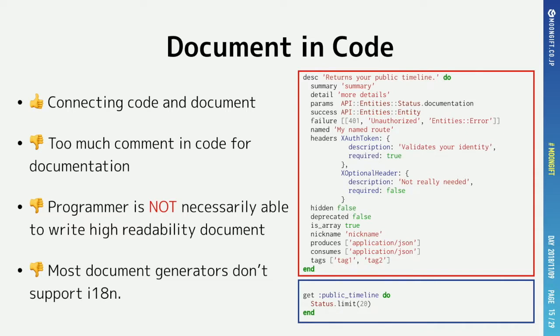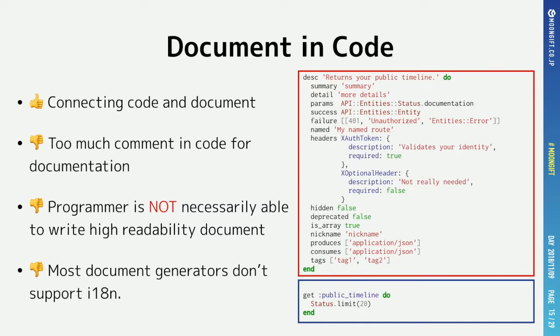But there are some problems. One big problem is that developers are not brilliant writers. They don't want long sentences in their code, because it will disturb their work. When programmers make a new API that returns a response of items, maybe they write the summary "return items," right? It's very simple and the best. It's correct, but who does it help? So definitely a document maintenance worker has to update the document every time.